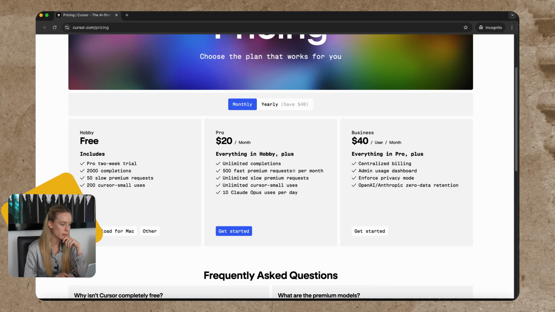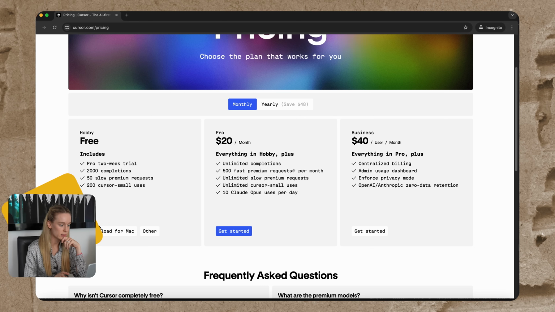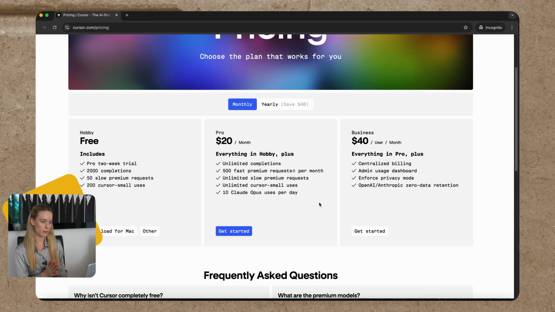And okay, so there are limits. I see 2,000 completions, then it goes up to 20 per month and then 40. Obviously I'm just using this right now to tinker around with, so I didn't think it'd be worth paying. I'm really curious though, this is perfect for tinkering and building things independently, but to get big companies or enterprises on board to use something like this, I think will be a bit trickier.